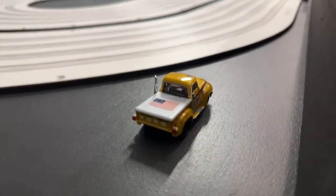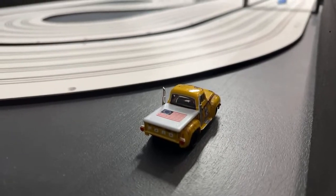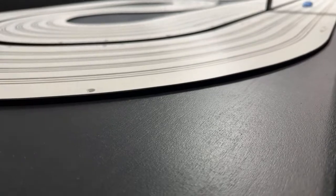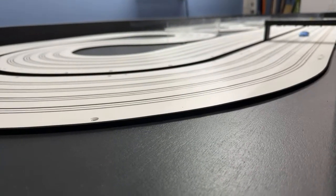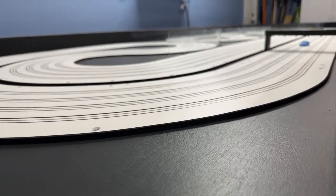Oh, look at that. That was a great crash. Yeah, look. You see that? That was good. That was funny. That was perfect. That's a good angle. I like that.